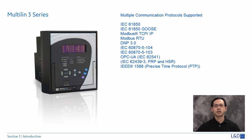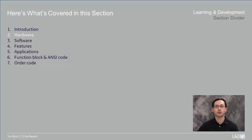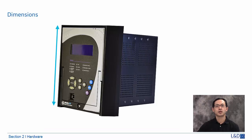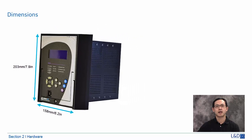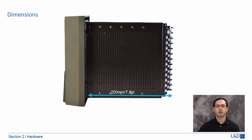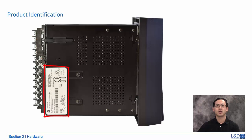The 3 Series relay warranty is 10 years, as with all GE multilin relays. Next, we'll talk about the hardware of the relay. There are two types of front panel for the 3 Series: draw-out and non-draw-out. Both can simplify commissioning and maintenance. For the draw-out type, the relay can be removed from the chassis with the wiring still connected. For the non-draw-out type, the wiring can be pre-wired to euro-style terminal blocks, then plugged into the relay. The front panel size is 203 mm by 158 mm, the rear side is 173 mm by 101 mm, and the depth is 200 mm. The product identification label is located on the side panel.